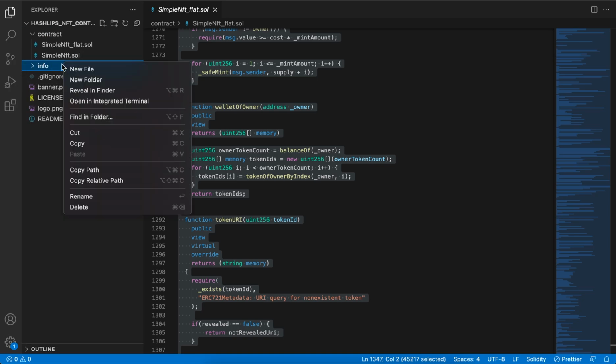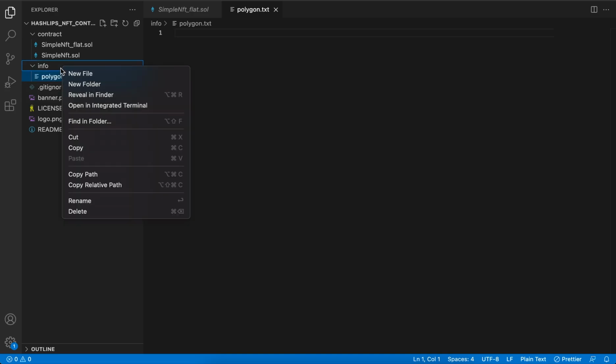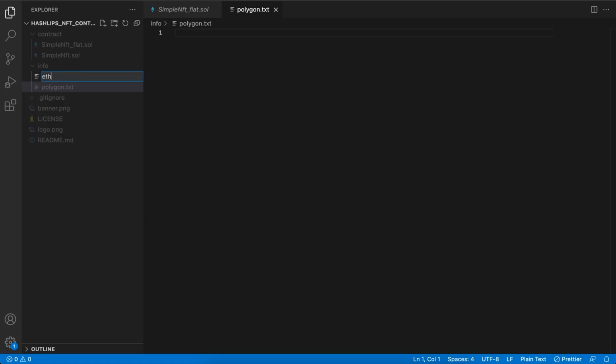I'm going to create a folder and call it info, and then I'm going to create two files. I'm going to create a polygon.txt, and I'm also going to create a new file, and I'm just going to call it Ethereum.txt.